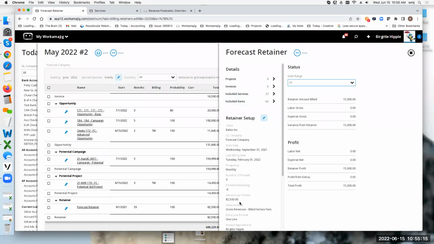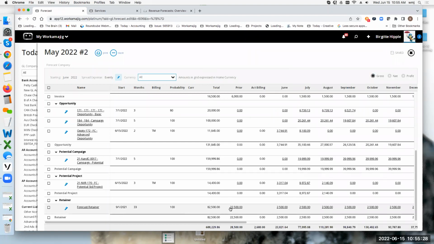So if there are any extras that get to be billed, it's just not going to be able to be included because we're not going to know those extras until they come in as actuals. They're not budgeted for, and so therefore we can't forecast that.